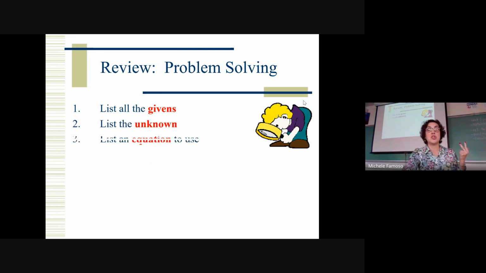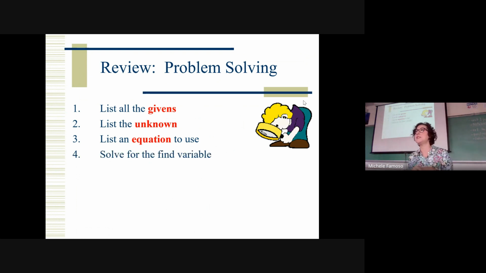Yep. Then you're going to search, and this is where it's going to be a little harder today because you don't just have one equation to pick from or 2 equations to pick from. You're going to have a total of 5 equations to look at. Figure out which equation you're going to use using the givens and the unknown in a list. What's after that? Not always. Yeah, algebraic manipulation. Okay, if it is not isolated for the variable that you want to find, you have to move it around first. Then what can you do?